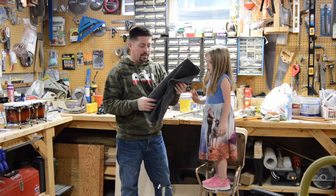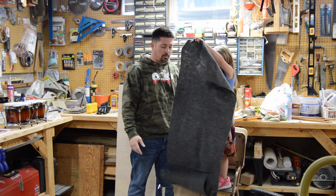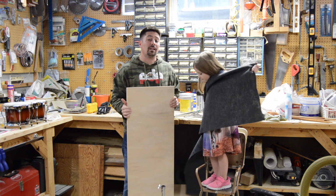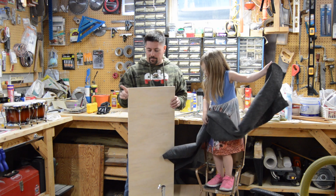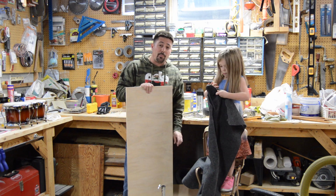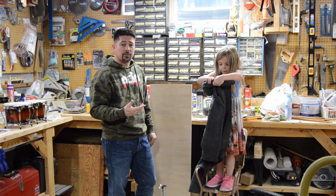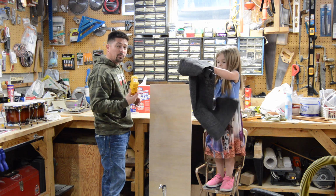I also have leftover felt that we used to build our sound panels, acoustic panels. It's very long. I have some leftover 3/4 inch plywood, and this is what we're going to be using for the base of the table. I'm also going to cut out some strips, and we'll be building basically shelving around the side of it, and then we're going to wrap it in this felt, so when I put stuff down, you don't hear it clunk around. Some of the things that I'm going to use is my table saw, and also a drill and bits. You'll see why in a little bit.